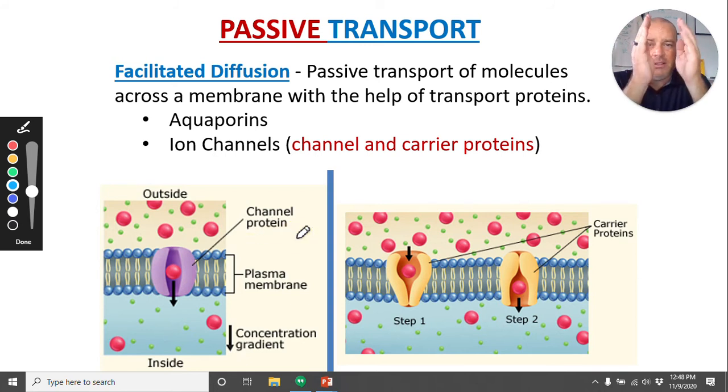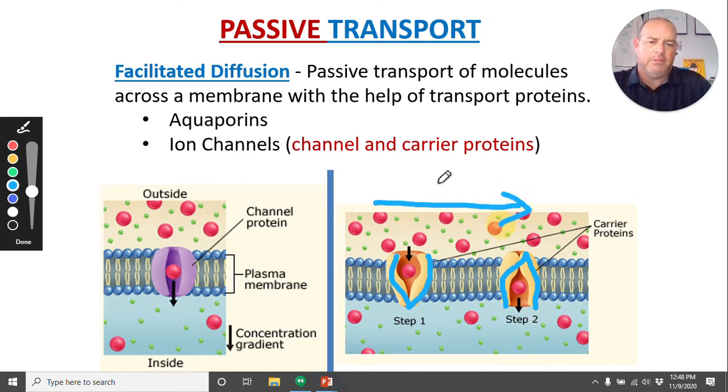It just kind of sits here like this and things pass through. Over here, you have a carrier protein, and you can see right here, they kind of connect on the one side, and then over here, they do this. And so really, this is a timeline, okay? They're trying to show you what would happen over time.